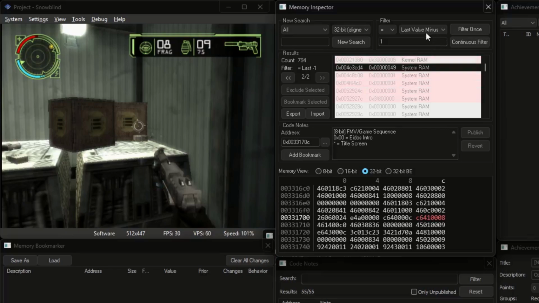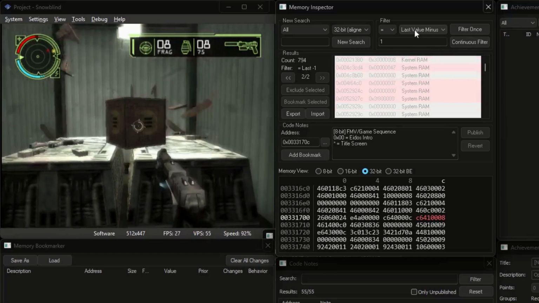Now you might ask, why not just use constant and type the actual number like we did with warm-up fruits in Crash Bandicoot? Well, in this case, we don't know the total number of crates in the level. We only know that it decreases. It decreases by 1 when we destroy a crate. So this method works better.